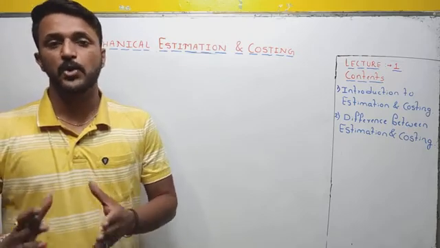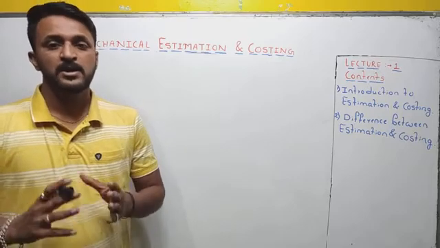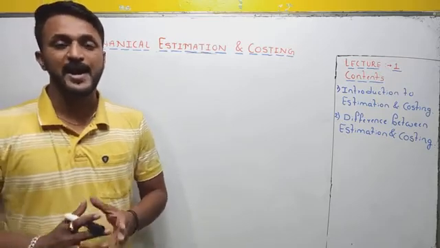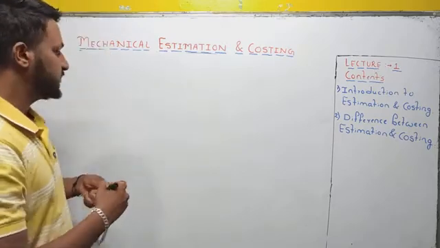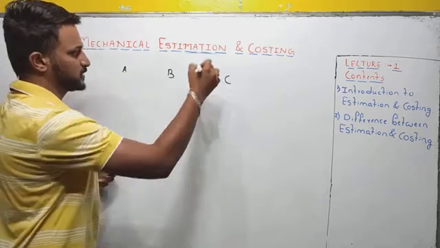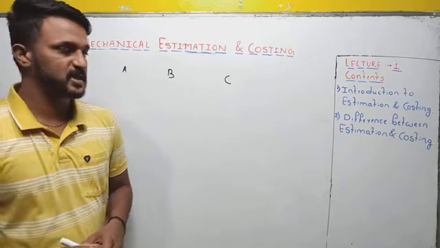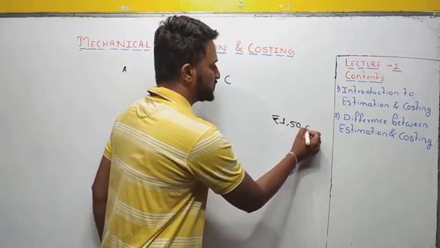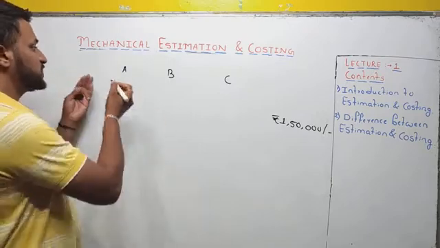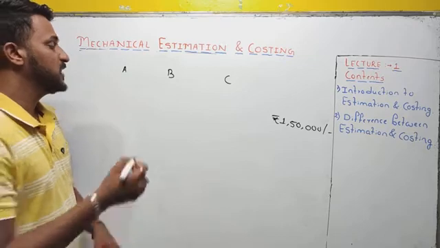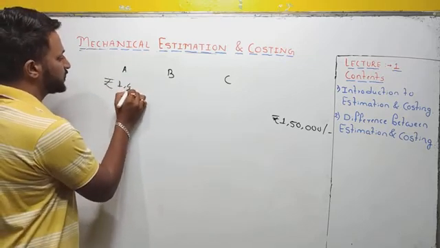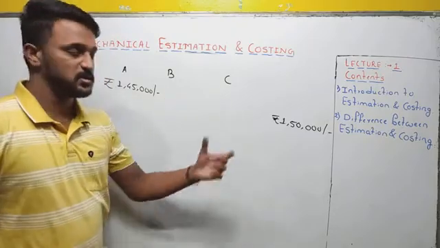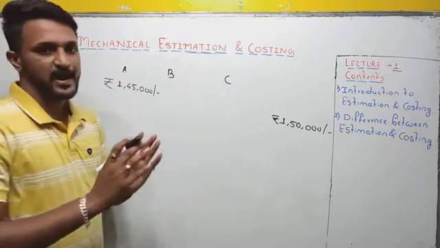If experience is lacking or staff are not well qualified, the estimation may go wrong and may become an underestimation or overestimation. For example, if you decide to paint your house, you will visit two or three painters to get an affordable deal. Assume you visit three painters A, B, and C. From a market survey, you know the cost should be near one lakh fifty thousand. When you visit Painter A, he says he can do the work at one lakh forty-five thousand. You will be happy because he is giving you accurate estimation close to the market value.